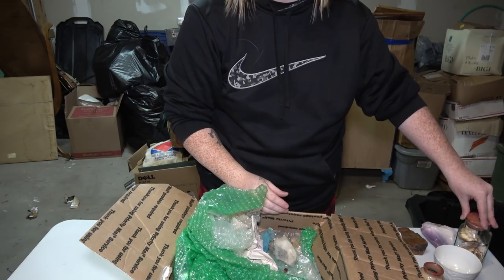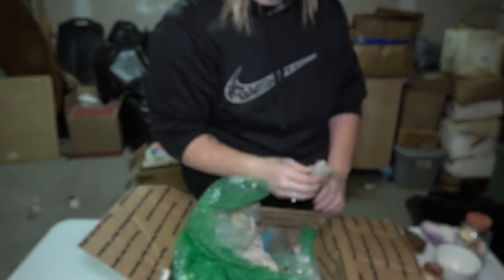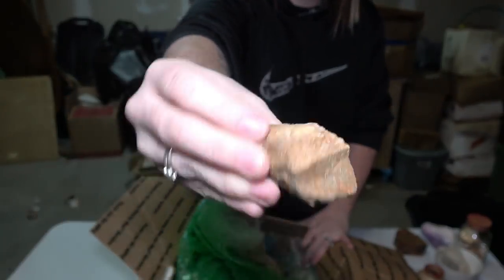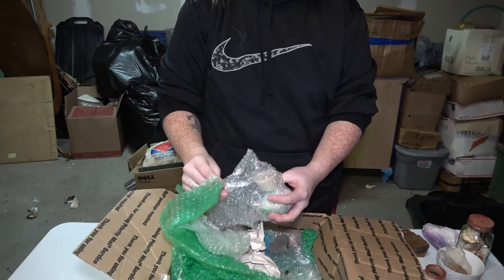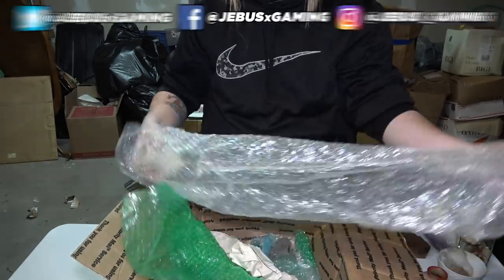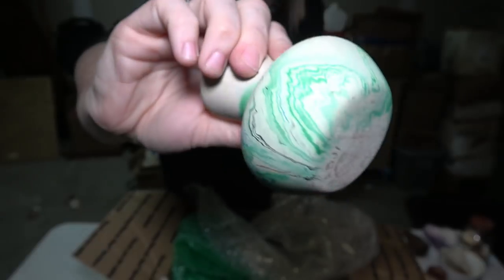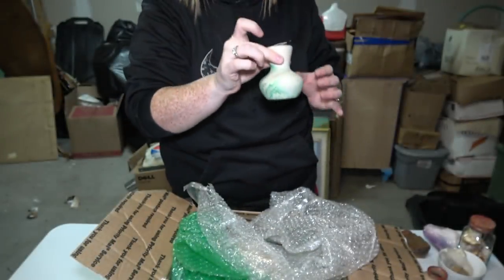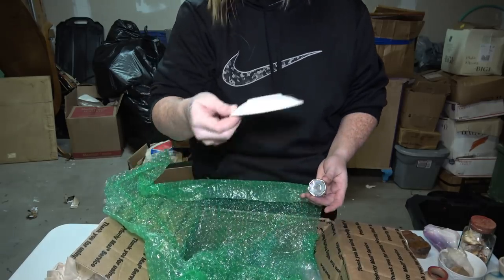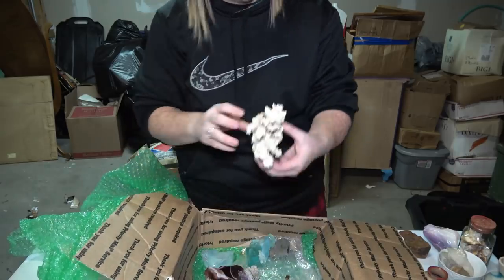Here's a cork which I think went on the top of this bottle. Here's another piece of quartz maybe - I'm going to sound so dumb. You know all you people that know rocks - I just don't know a few words here and there. Comment if I'm wrong, constructive criticism, I've got to learn as I go. Here's another shell. This is a vase that says Namajee Pottery on the bottom - it's turquoise and marbled almost, definitely looks handmade. More bubble wrap with something in it - a little saucer that says International on the back, just to put candles on. And then on the bottom we have a few more rocks.